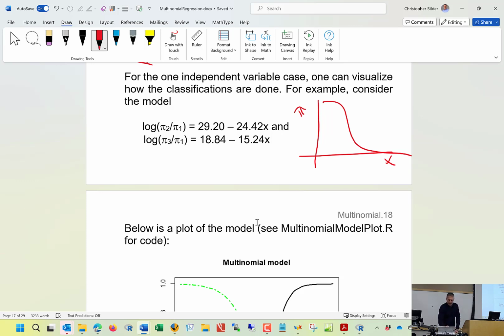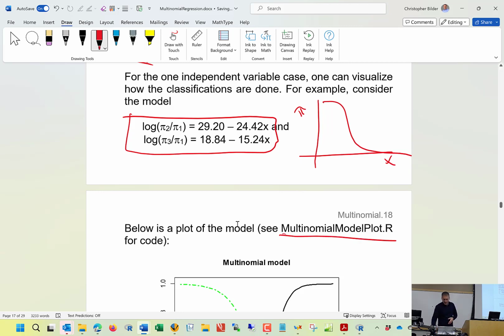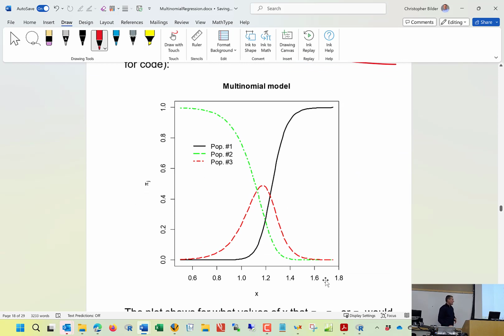So let's just say we happen to know what the actual model is, and this isn't with respect to the wheat data. Let's say the actual model was this. I have 3 categories or 3 groups, and I simply want to plot it. What function would I use in R to do this? Use the curve function. You can see my code in my corresponding program that I list here. And this is what I get.